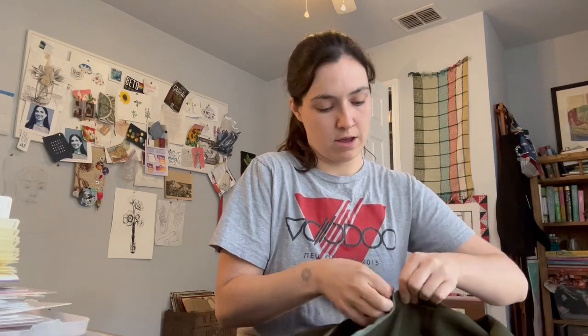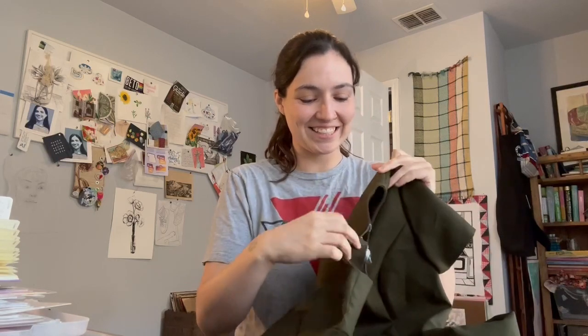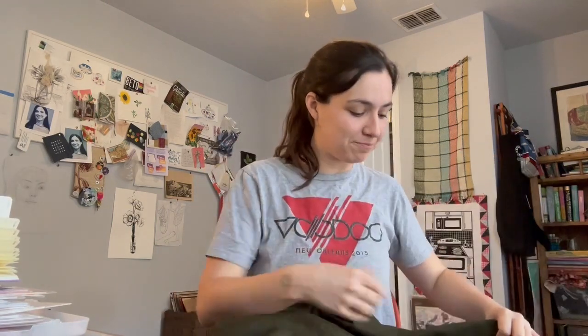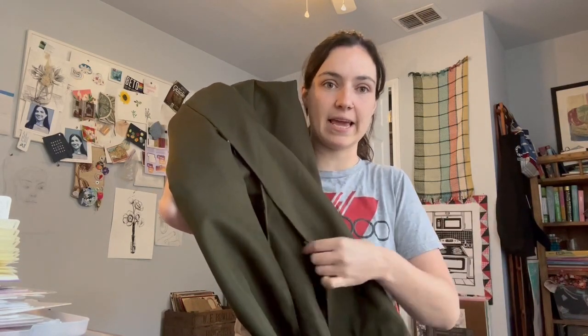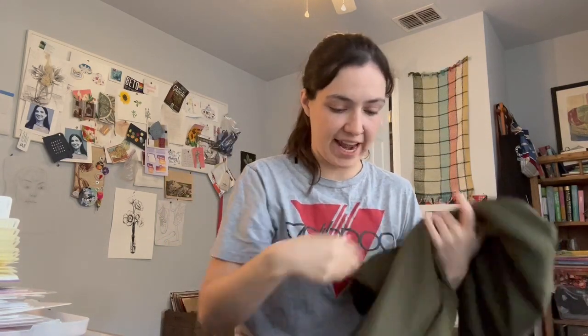I have these really nice pants which I found at a vintage store, and the first time I wore them the button just popped right off — it wasn't attached very securely — so all I need to do is reattach a button. This is a dress that I made. Every time I wear it I put holes in it — it's not particularly well made, I'm really not a big garment sewer, but I wanted to make it for a special occasion. I've worn it twice and both times needed to mend it. The slit at the bottom kept crawling up, so I need to reinforce that as well as some areas on the hem where the iron-on tape is coming out — I'm going to try to hand sew that down.